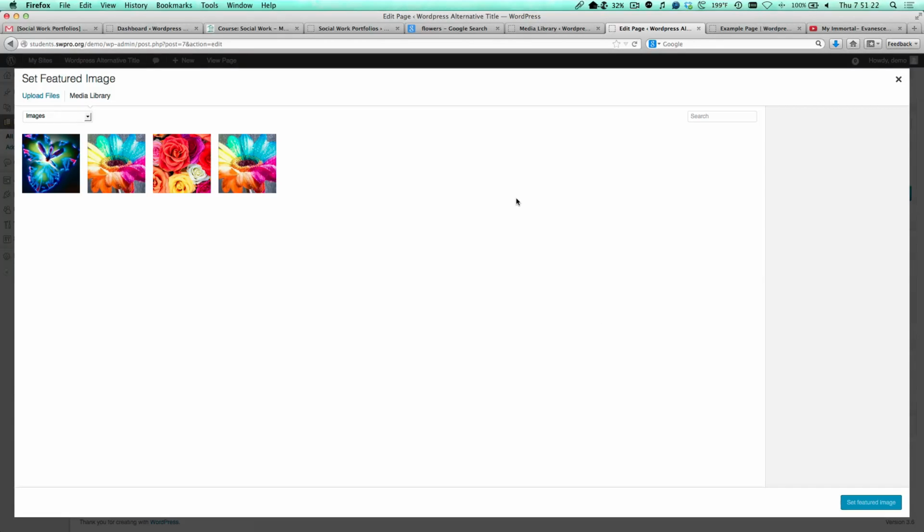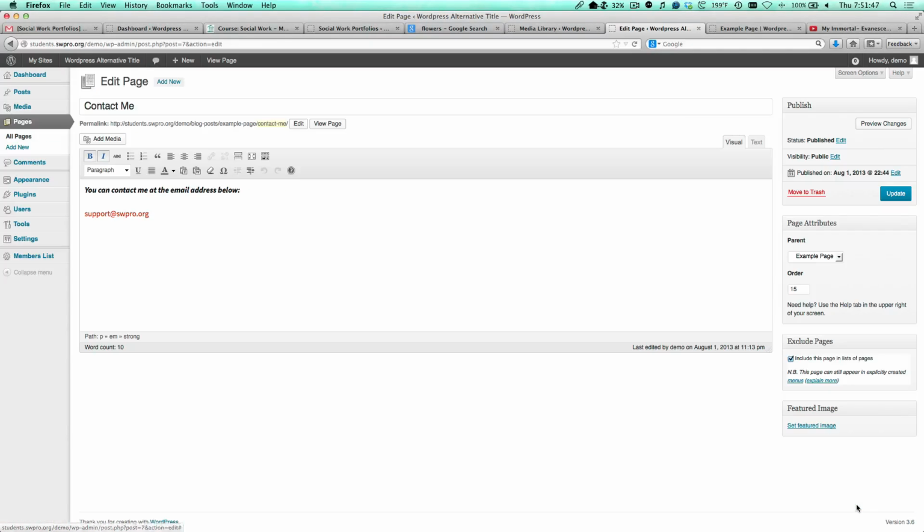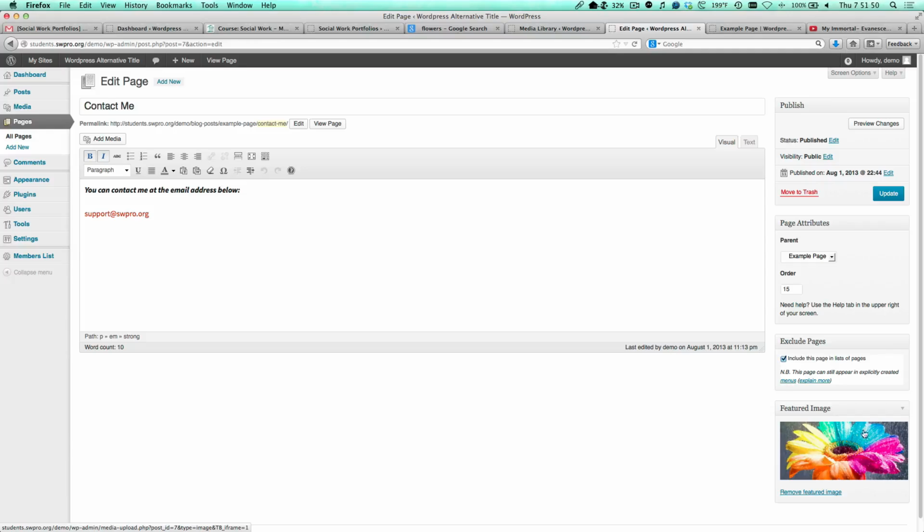Let's say I want a featured image for my post. If you have a certain theme that shows a little preview of your post, you can set a featured image for that post. So if I'm a news organization writing a post on how Apple's stocks fell this week, I may choose the Apple logo and upload that as my featured image. Since we only have a certain set of featured images here, I'm going to just select that one. It will pop up down here as the featured image. That may be useful if you have a theme that uses featured images along with your post titles. I'm not sure if this theme does, but that is where you would put the featured image.